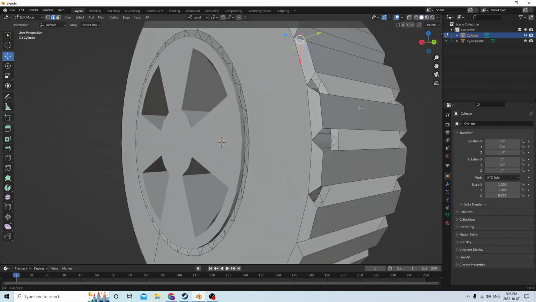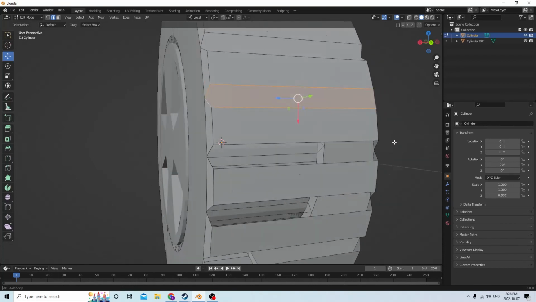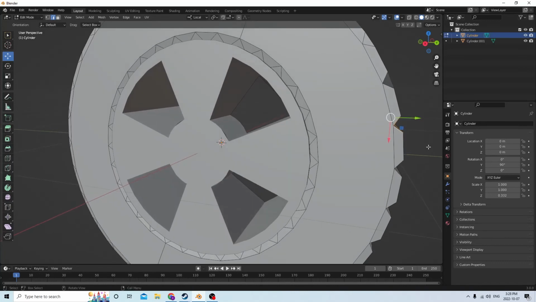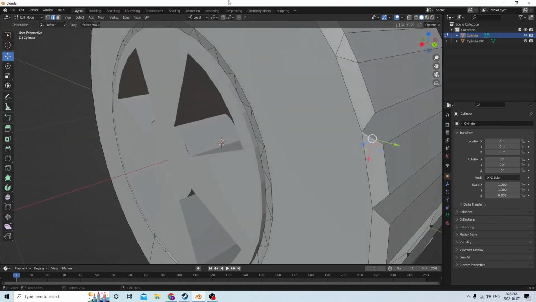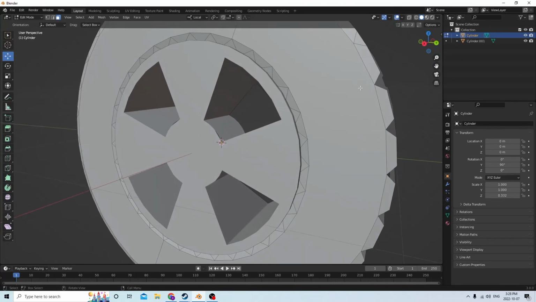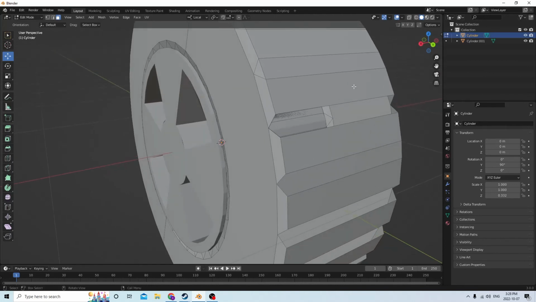Sorry, it kind of looked like there was something there, but there's not. So shift click, or control left click, control left click, control left click. And just look at it from the side to make sure. Again, this one looks like it's messed up for some reason. I don't know if I'm seeing the gap, but it looks like there is a face right there. What the heck happened there?